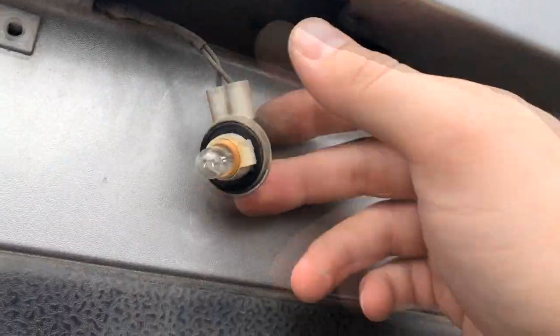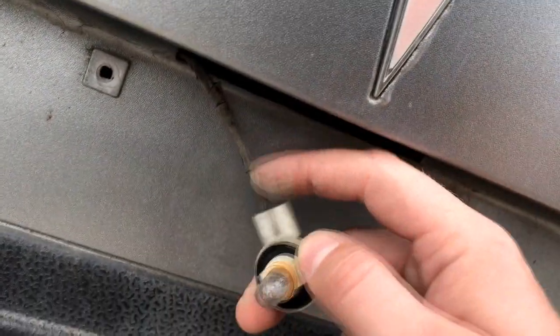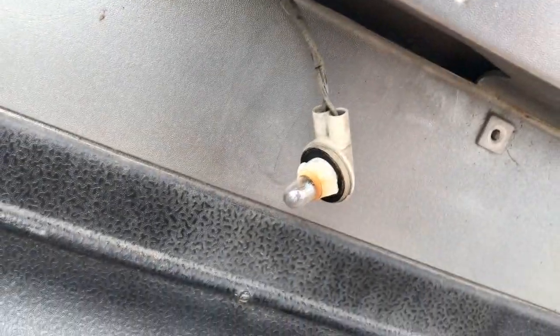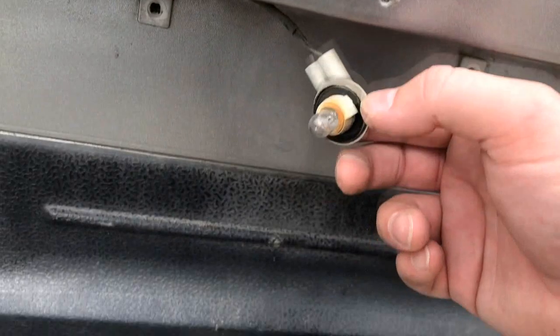Oh, that bulb might not be bad. These wires are caked in dirt, though. Honestly, so far, I like this one better than the other one, I think.